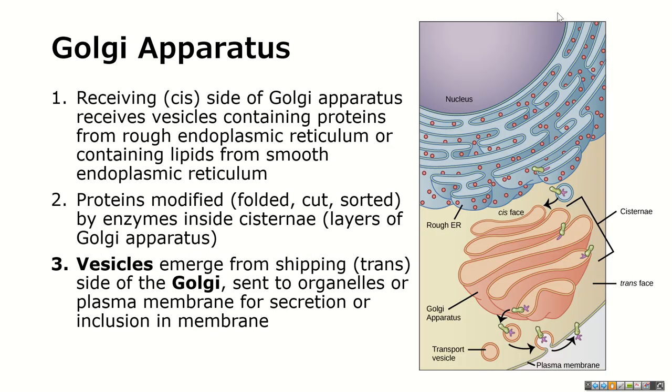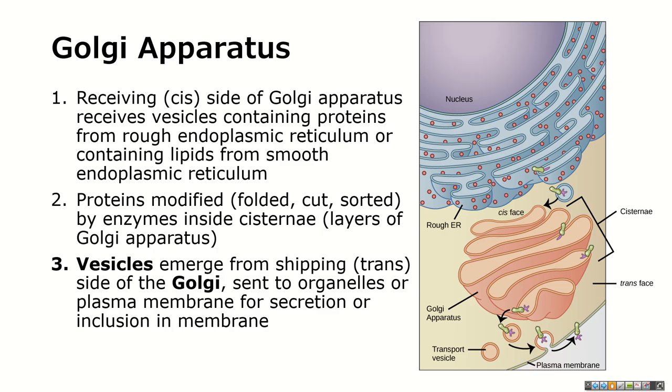Okay, so here's the nucleus up at the top of this image. All of this blue stuff, this is rough endoplasmic reticulum. We know it's rough because it has dots on it. It has a rough appearance. Those dots are ribosomes. They're making proteins. Those proteins are going to be put in a little vesicle. Here, this little blue blob, this little blue circle is the vesicle. That's going to go to the Golgi apparatus.